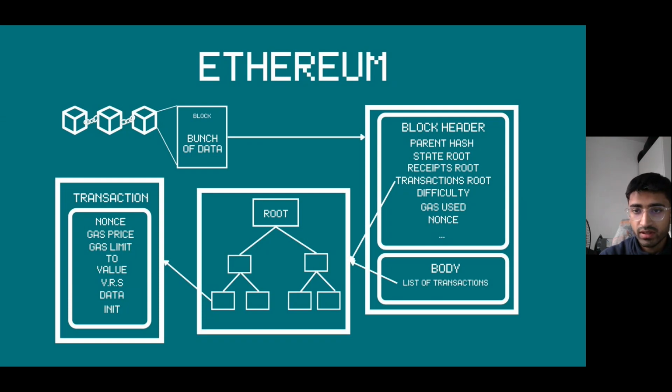So far in this series, we've only mentioned that in a block there's a bunch of data. Going a bit deeper into what that data is, in each block you normally have a block header, which is just the identifier for the block. Then you have a parent hash, state root, receipts root, transactions root, difficulty, gas used, and nonce. In the body of the block you have a list of transactions. I'm not going to go too deep into each particular one, because we go into detail in all of these in our blockchain 101 session 2.